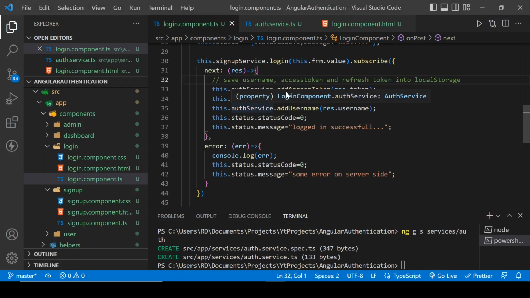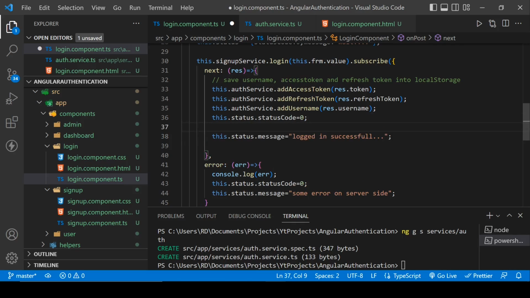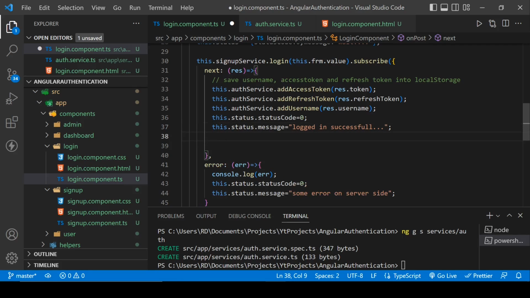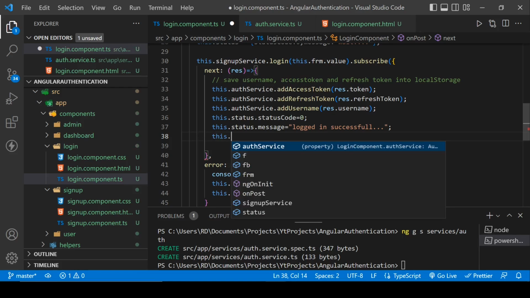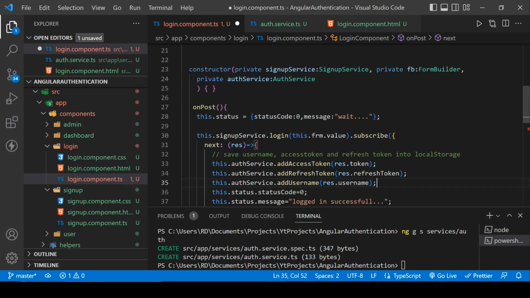So after successful login, we will move to the dashboard component. So here, moving. Okay, now this dot, we need some more services here.